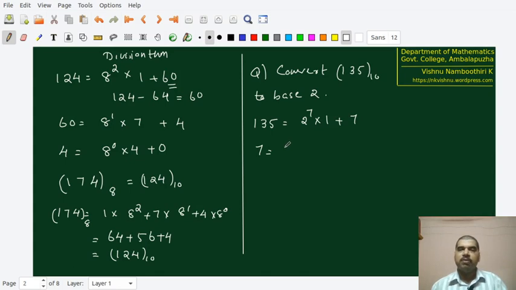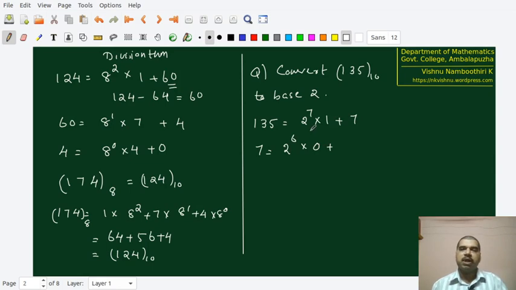Instead of that, we have to take all powers of 2. Even though no power can be accommodated, we have to take 0 as the contribution from that power of 2. That means 2 raised to 6 we have to consider. 2 raised to 6 cannot be contained in this. So there is actually a difference from what we previously saw. Here, 2 to the power 6 cannot be actually accommodated.